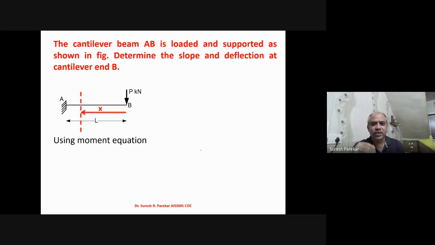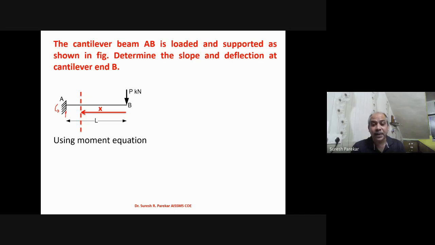determinate beams. Now we have some problems, I will go through them, and then you will be in a position to solve any problem. I have taken a simple problem, a concentrated load P at the left end, and we consider from the right part. Why have we considered from the right part? In that case I do not need to find reactions. If I have to find from the left part, then I have to find this reaction, then find this moment also, and then go on. If you consider from this side, then your constants of integration are 0. If you come from the right, then your constants of integration are there.